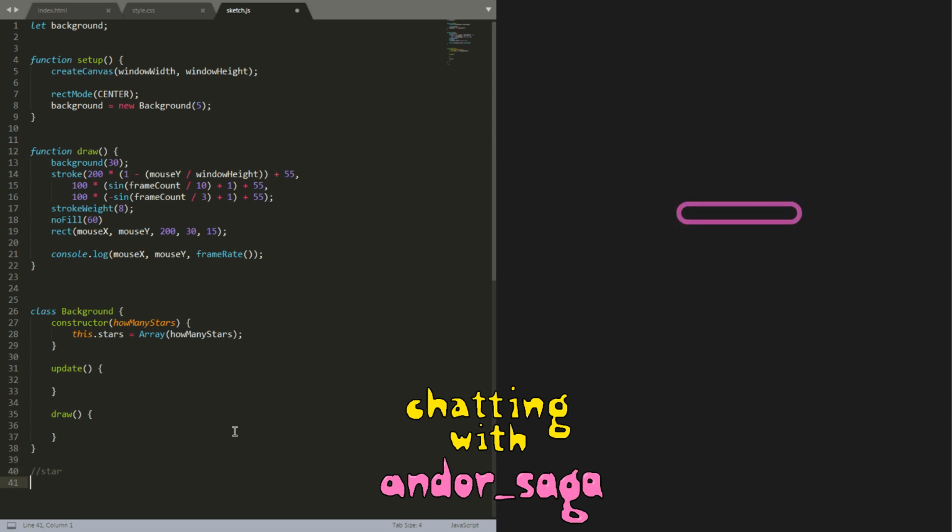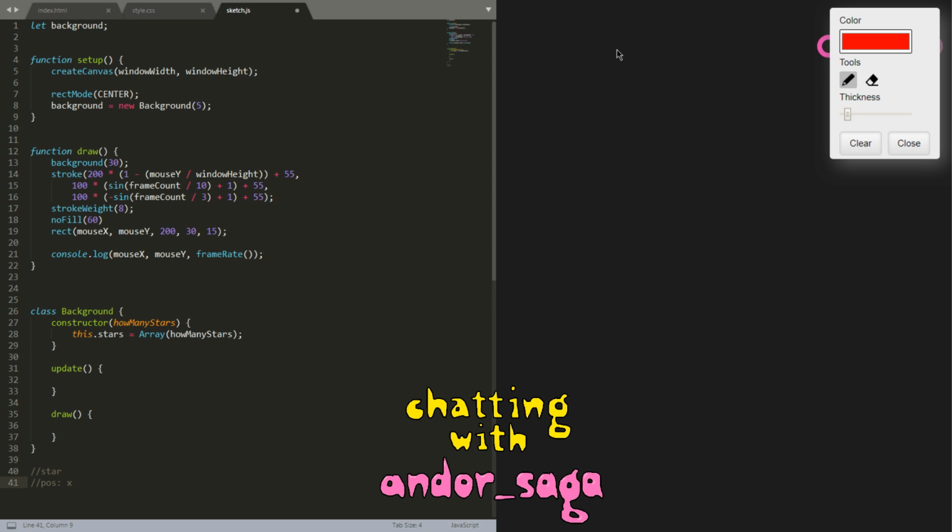For a star, what we should have is the position. Really just the x position. Or wait, we're going to need to track the y position as well, but it's going to be the one changing, right? The x position is going to be somewhat constant. So you're thinking something like this, where we would have a star, like a dot, moving this way according to some velocity, and once it reaches the end, it's going to be respawned at some other location at the top, maybe with some other velocity.